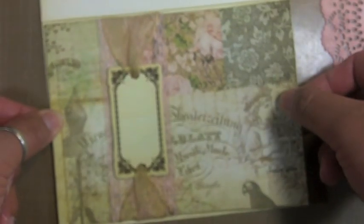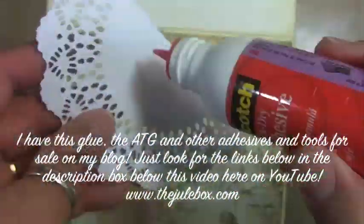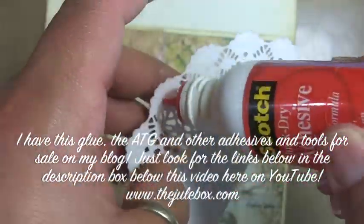Okay, so after the bow, and I set it aside so that we can get this already adhered down to the card base. Nice and even. Some ATG, and I think I'm going to do some wet glue here with some of the Scotch Quick Dry adhesive.